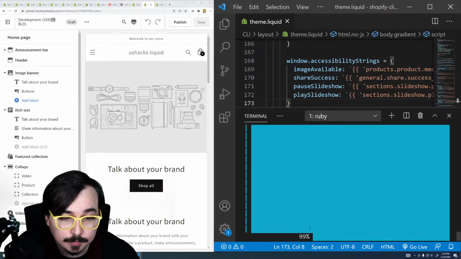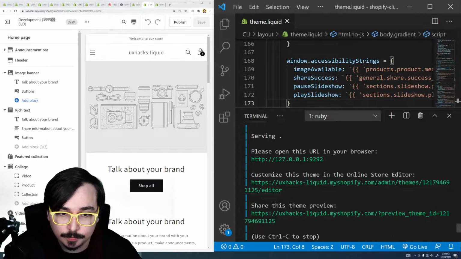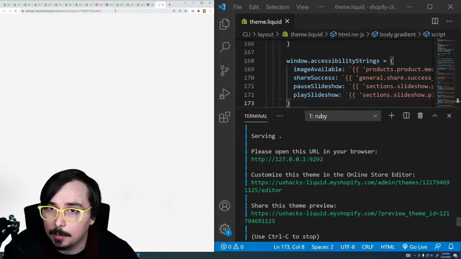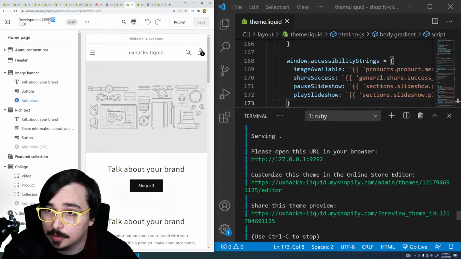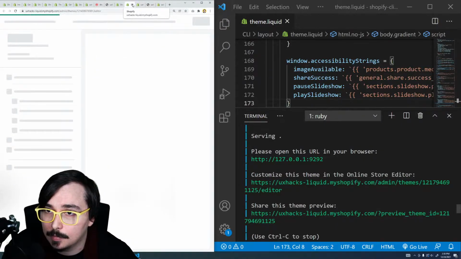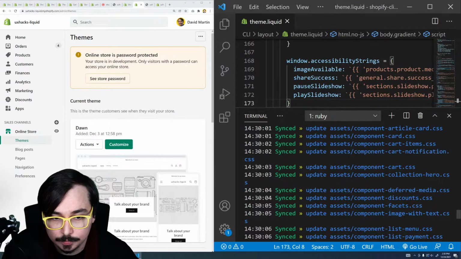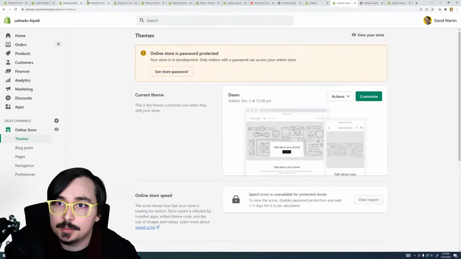Almost there. Okay, let's go ahead and click on this URL. Both of these. We've got our front end and now our back end. And yep, now we can see that the development numbers for the theme have in fact changed, right? So this is no longer active. If I refresh this, it won't work. Let me confirm. Yep, that's because the theme got deleted when we did shopify logout. Make sense? Cool. All right, let's keep working through this documentation.